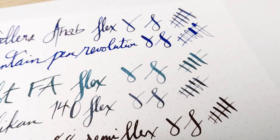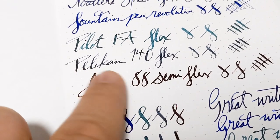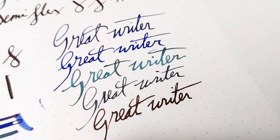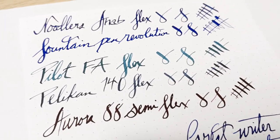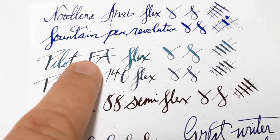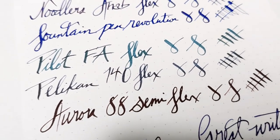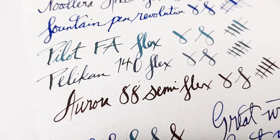So all the writing samples are done, the ink has finally dried, and we were able to compare line variation and see how well they write. So if we're going by the most flex, obviously the Pilot would win. But is that the only way to rank the best flex pen? Let's think about this for a minute.